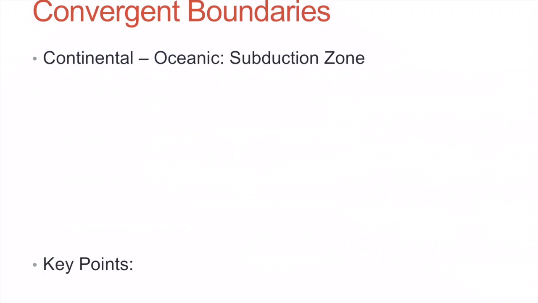Okay, so plate boundaries. Why do we get earthquakes? Why do we get volcanoes? Why did we see those patterns we saw in the lab? The reason we see those is that different types of plates will interact in different ways.